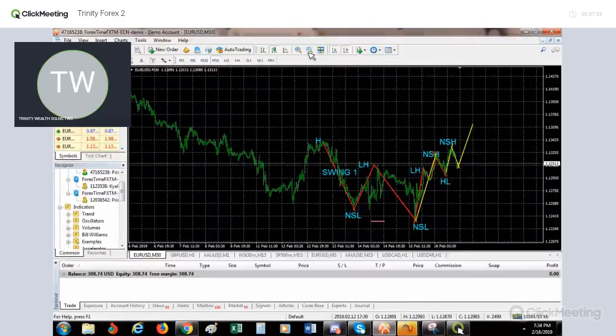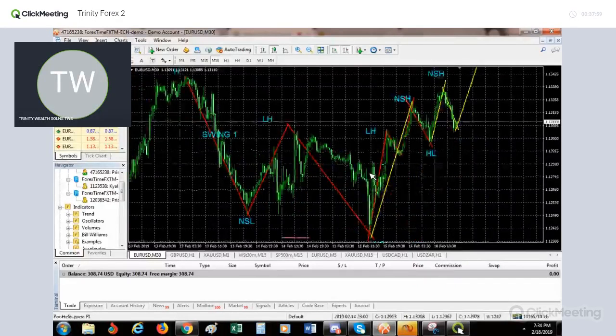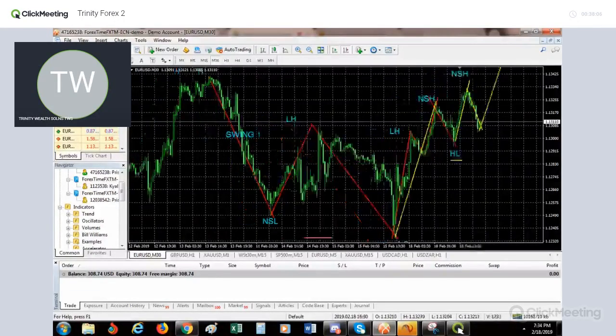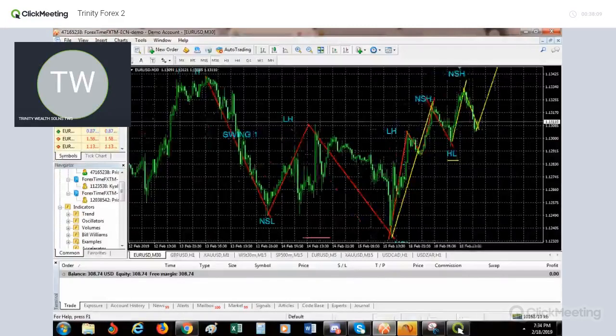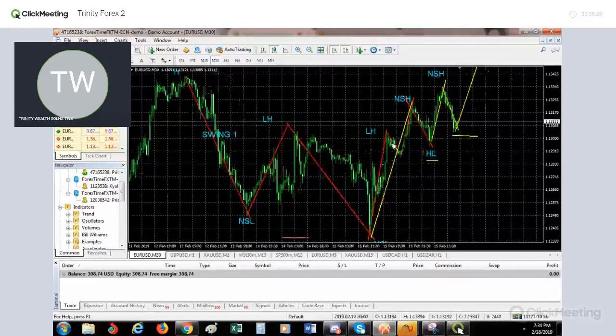But we also have smaller swings within a swing. In this case, if we are buying for an uptrending market, we will buy here. We will also buy here, because it's an uptrending market. We will buy there. We are now using our main swings, but again, we also have smaller swings within a swing. So you can decide whether to trade the main swing or the smaller swings.